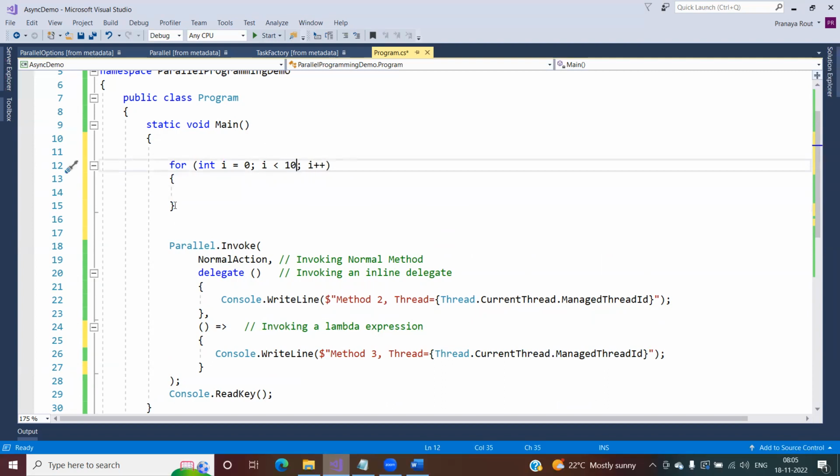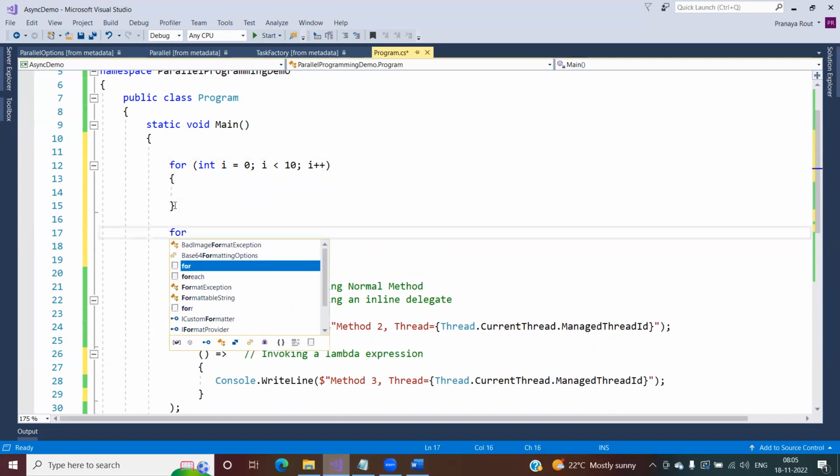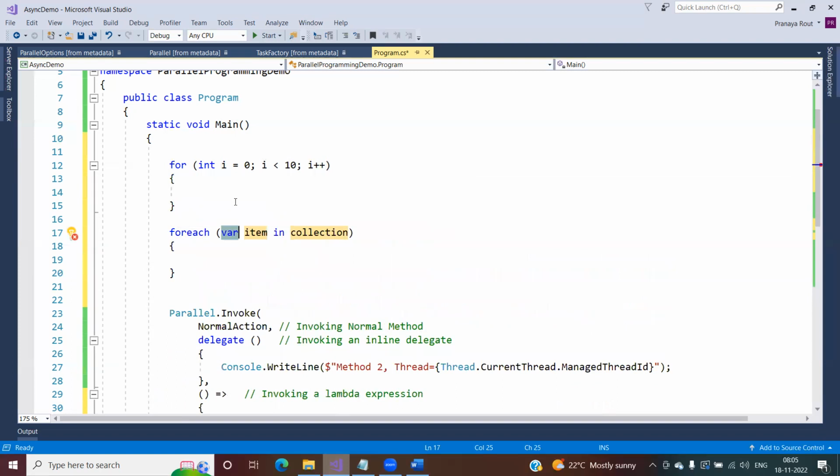Suppose you are creating a for loop in your application. In that case, whatever code you have written inside the for loop or foreach loop, if that is independent, and in this case, the loop is going to execute 10 times.